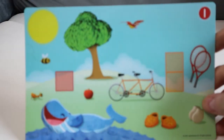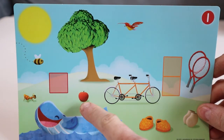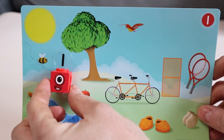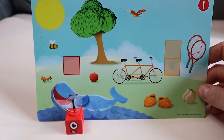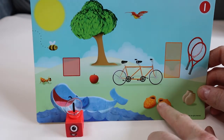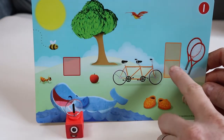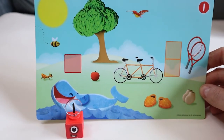Let's have a go with this one — it looks fun! So who do you think could go in the square on the left? There is one apple, one bee, one sun, one tree, one whale and one ant. That's right, it's number one! Now who could go in with number one? How many rackets are there? One, two. How many shoes? One, two. How many socks? One, two. And it's a bike with two seats. So that means we need number two!